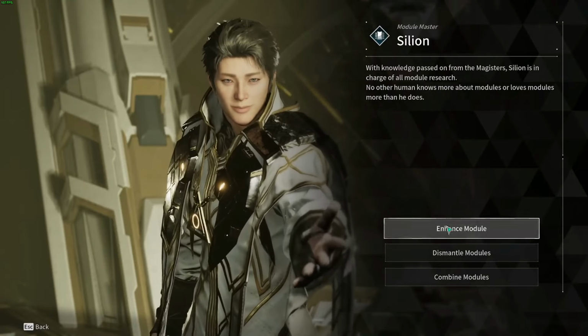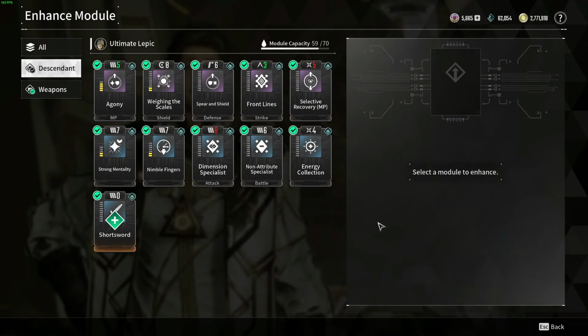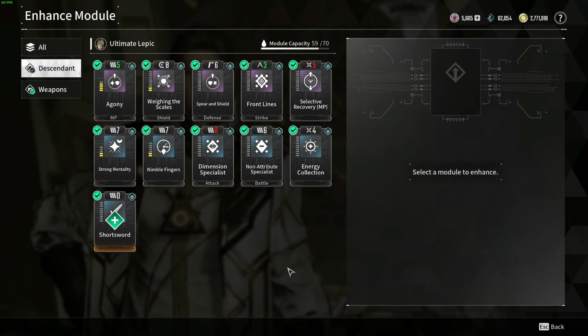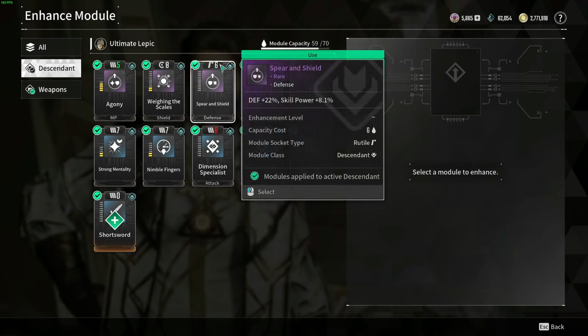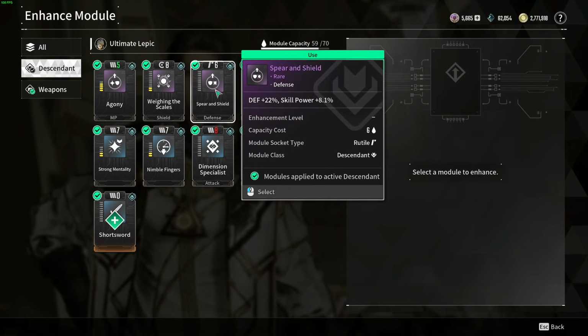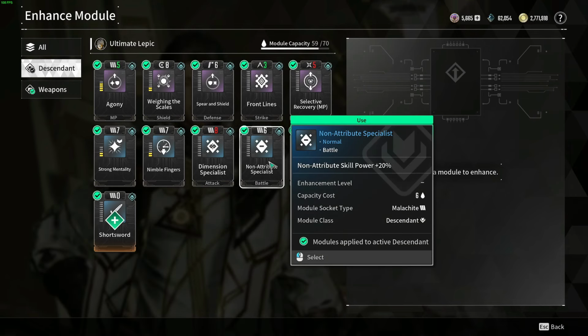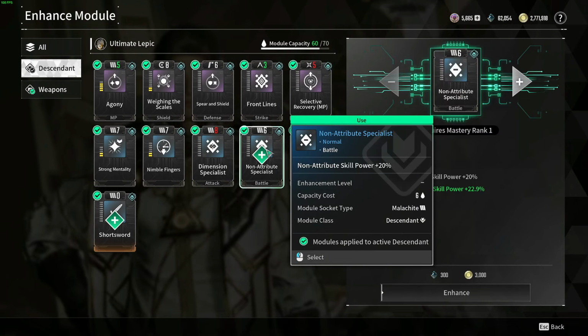What can I help you with? So let's say you're struggling with content, you need quick power. You come over to Cillion, the module master, and then you go to enhance your modules. So in my case here, these are all the modules I have equipped on Lepic. I'll do one live here for you. I want to increase my skill power, so we'll do this here, for example.